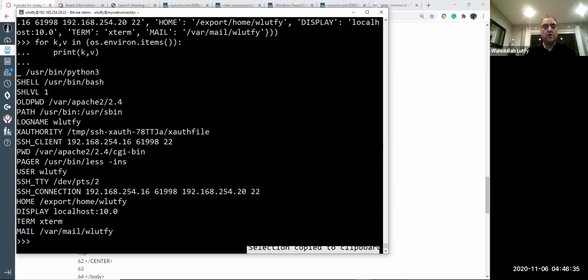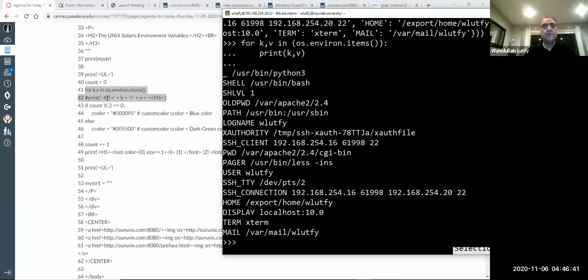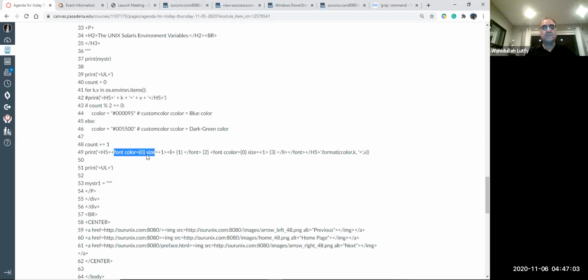So inside here, you could put all kinds of HTML code, which I have done here. You can print like an H5 tag to just display it in a certain type of header, header 1 through 6. Header 1 is the biggest, and header 5 or header 6 is the smallest. You could put it with the font color, like here, you could see the font color HTML, and then size +1. I'm just making it a little bit bigger than the regular font. You could do a bold face with the B tag or something like that if you want to.